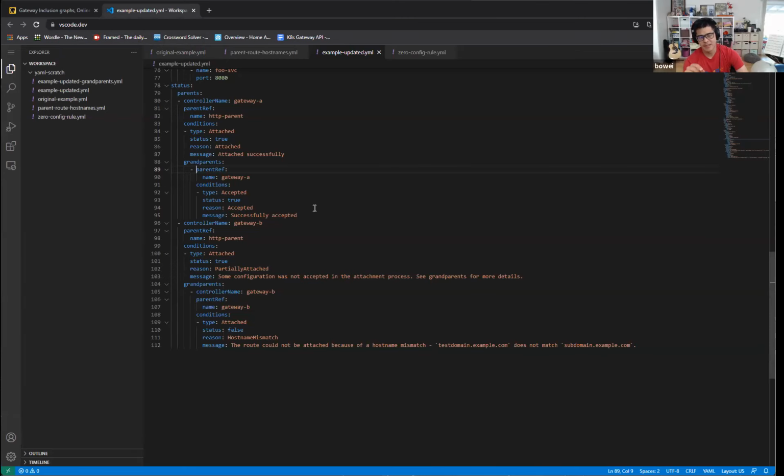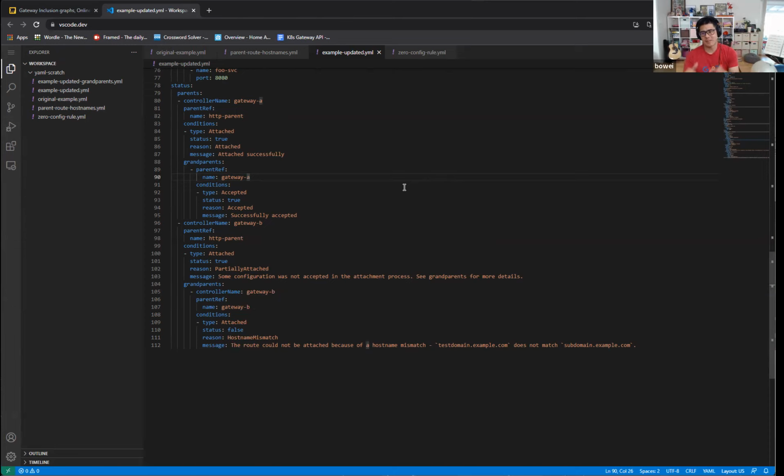I'm just saying from a symmetry perspective, at the end of the day, you don't need that grandparent status. You just need, for that path up towards the gateway, like X happened along the path.